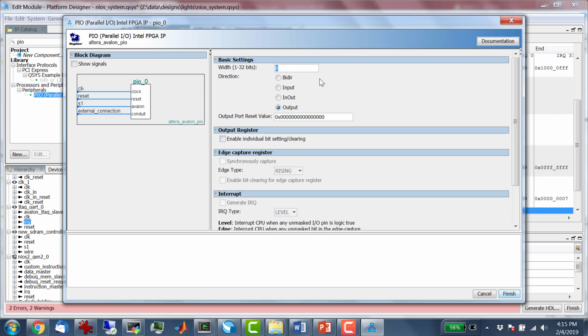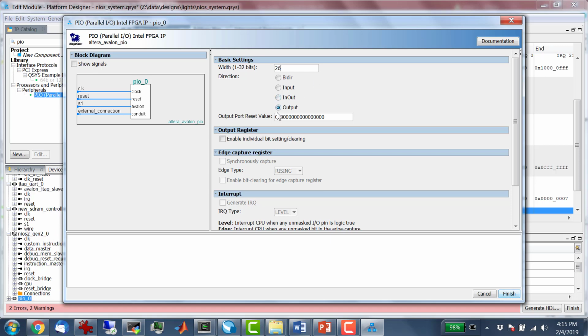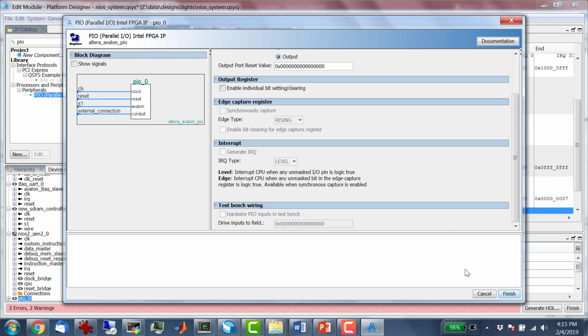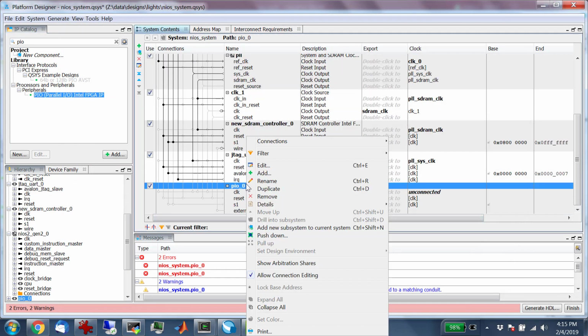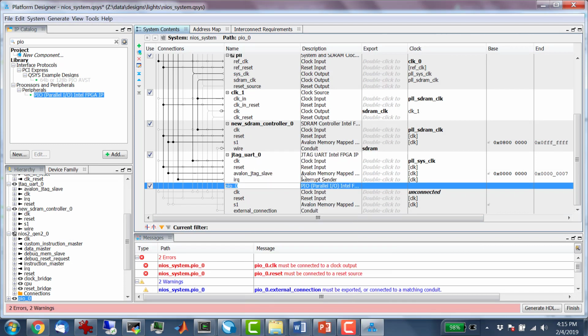And width 8, well, we certainly don't want 8. We could just use 32, which is the native width, but I'm going to say 26, and I'm going to make it an output, and the reset value is 0. And just leave everything else the same. 26, I'm going to rename this too as LEDs.